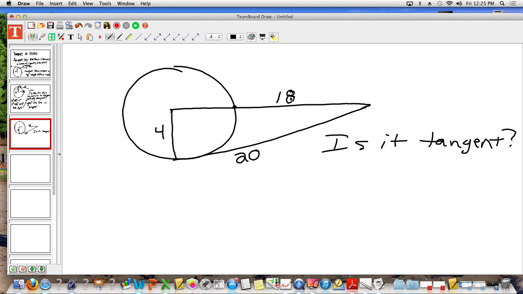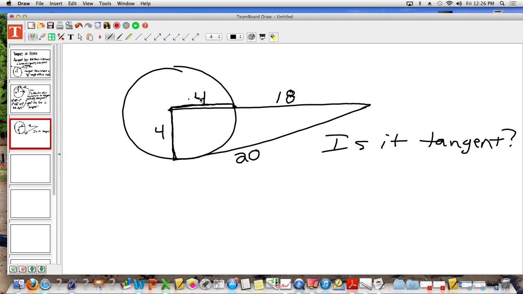So what are you guys thinking we probably are going to have to use again? The Pythagorean theorem. We're going to have to do that, but we're missing a piece. Why was your hand up? Would it be 4, inside of that? Why? How do you know that the distance from here to here is 4? Because it's the radius. And anywhere that I draw a radius in that circle, it will always be exactly the same as any other radius in that circle. So if the distance from here to here is 4, the distance from here to here is also 4. So what is the total length of that segment then?